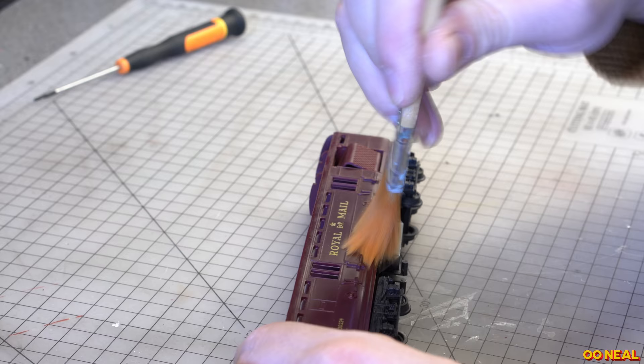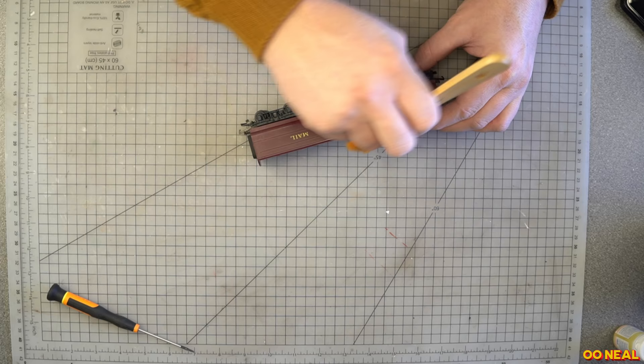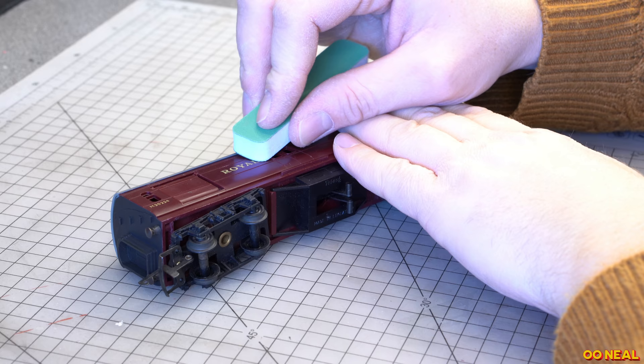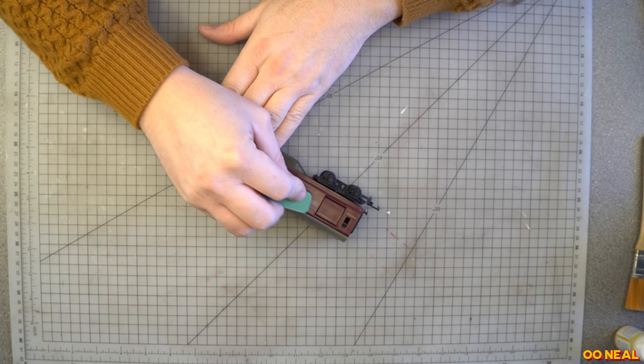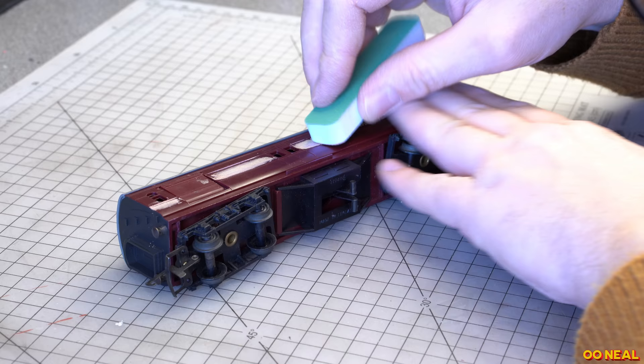Firstly I want to give it a brush off. It's got not a lot of grime on it - it's in pretty good condition. You probably won't do this, but because I'm going to want to paint this I don't want to be painting over the top of dust. I would like it to be a scenario where someone gets it and thinks this is a fantastic pristine model, because that's what's going to happen. We're going to be sending these back to Dave at Bunter's Yard and if you go on my Instagram and his Instagram you'll be able to follow and actually bid on it in aid of generating money for Prostate Cancer UK.